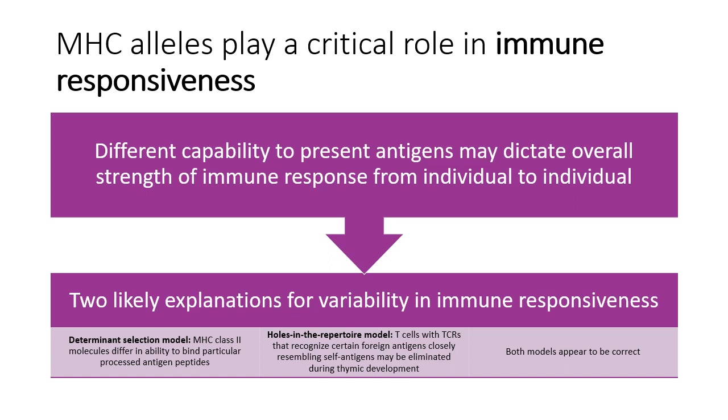Okay, so this different ability to present antigens can dictate overall the strength of the immune response from individual to individual. On the internet and talking to people, a lot of times you'll hear, you need to strengthen your immune system. Okay, how? This is a complex and intricate process. I'm not sure exactly what part of my immune system they're talking about strengthening, but the problem is that I've totally overanalyzed that question at that point.